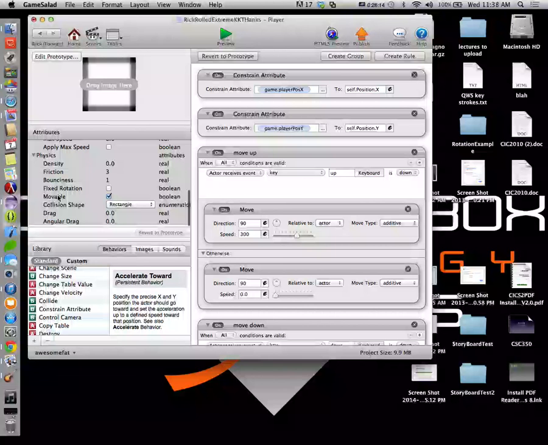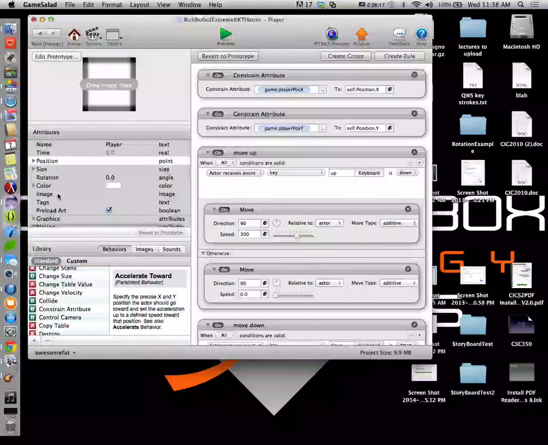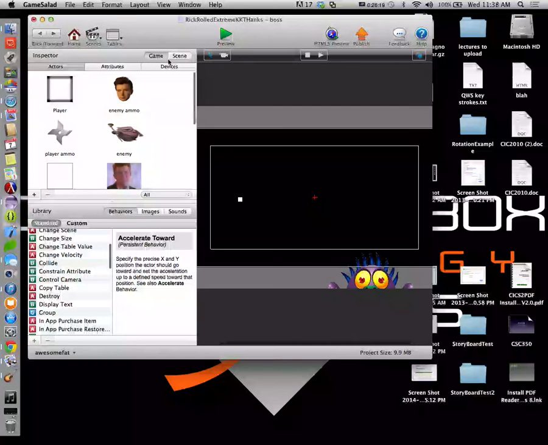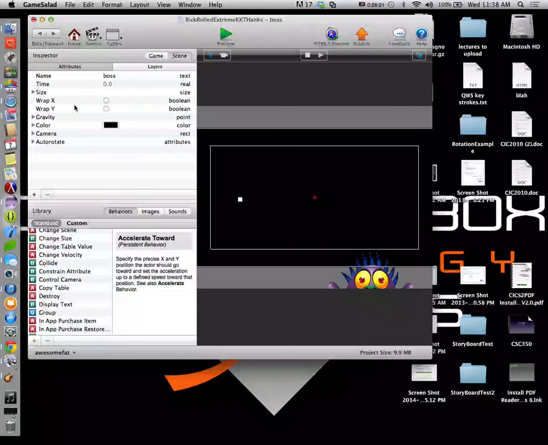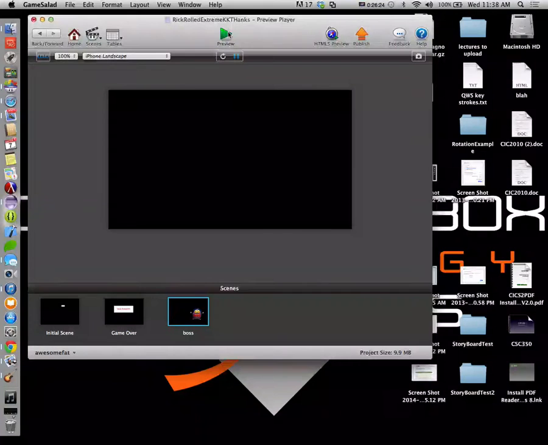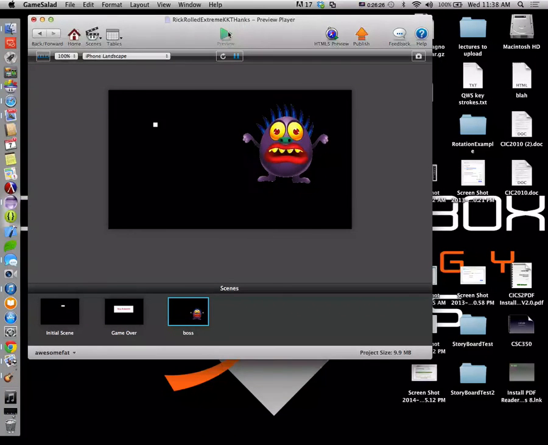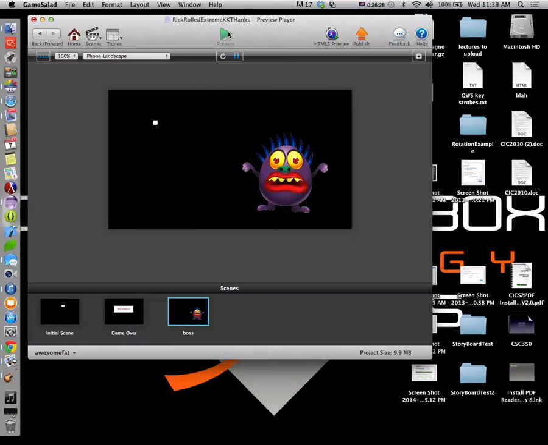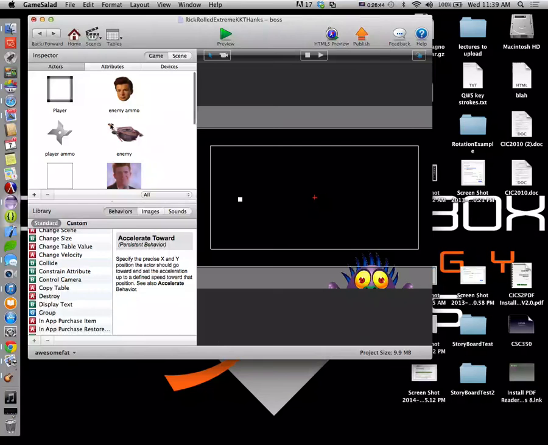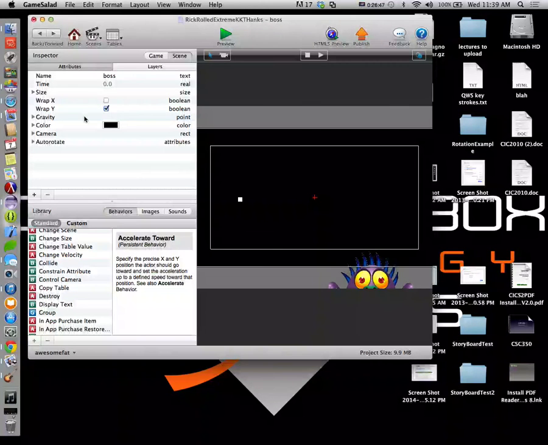Where's the attribute for that? Or do you have to do it at the scene level? I think you do. Yep. Oh, because it was wrapped. Yeah, we don't want that. That was stupid. Bad suggestion.